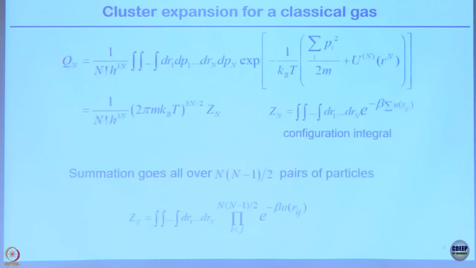Yeah, check me on that. I always remember h, okay, h bar, but that goes in there, and the de Broglie wavelength. So we get 1 over n factorial lambda to the power 3n. But the main important thing, setting that aside, is that the effect of interactions is in the Zn. We are following in toto Mayer's 1937 notation.